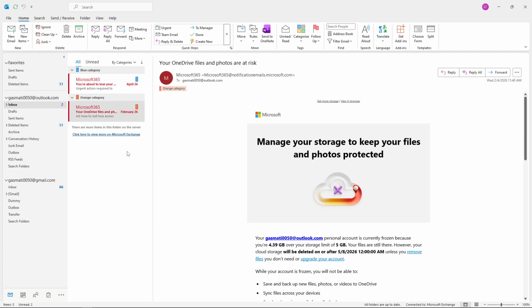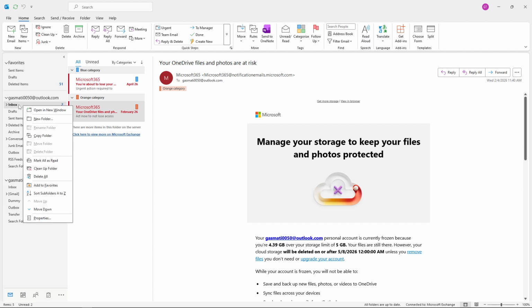Now, here's the beauty of Outlook. Marking all your unread emails as read is actually quite a straightforward process. You don't need to click through each message one by one, which would be incredibly time-consuming. Simply locate the inbox folder where your unread mails are stored. This is typically your main inbox, but you might also have subfolders or categories depending on how you've organized your account. Once you've found the right inbox folder, right-click on it.